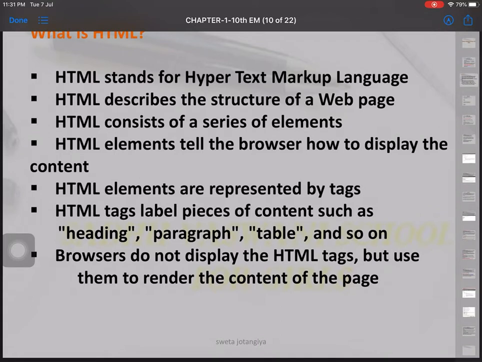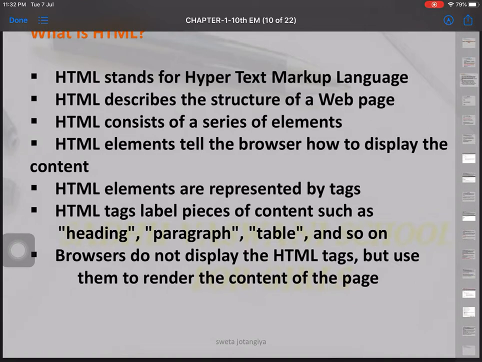See, we cannot type anything directly from the web browser onto any web page, so we need to write code through the HTML language. HTML consists of a series of elements. Which kind of language is HTML? HTML is a kind of markup language. A markup language is a set of different texts that enable us to add additional information on how to present the web content. The whole page is made up using different tags. Tags are written using angle brackets.